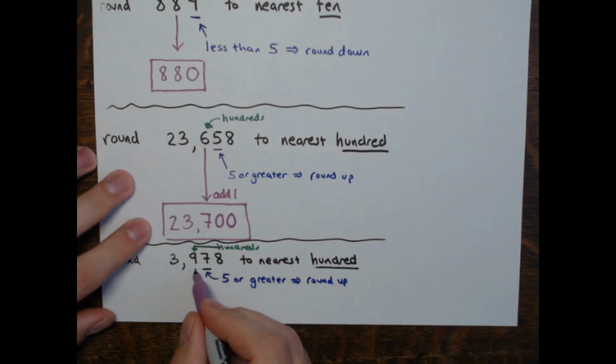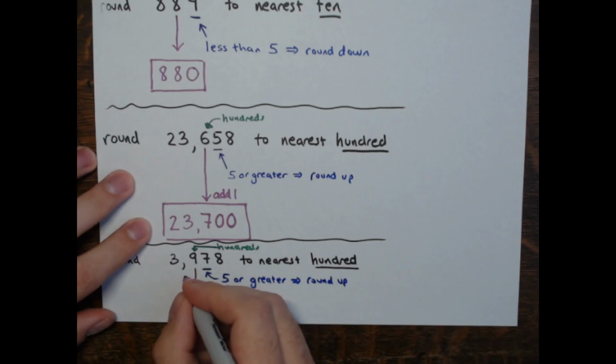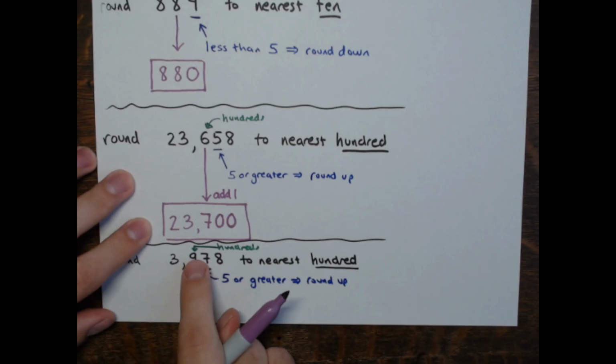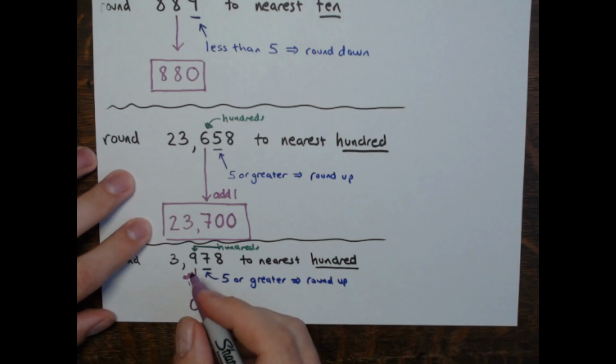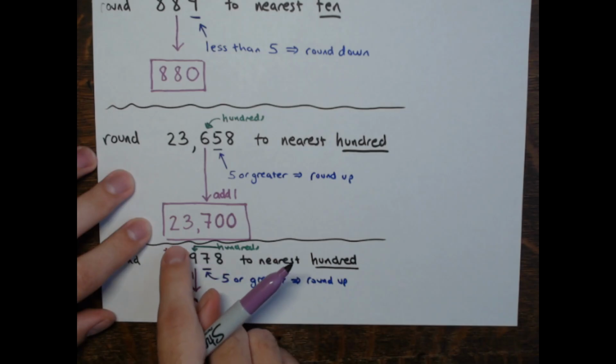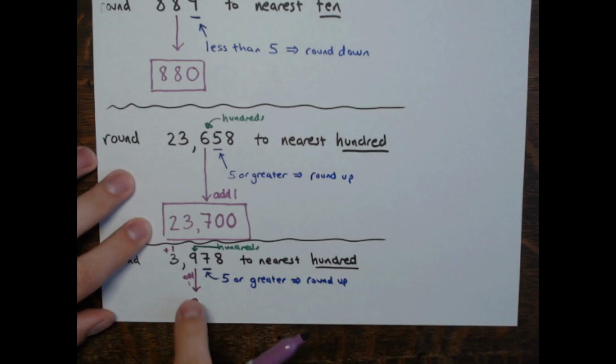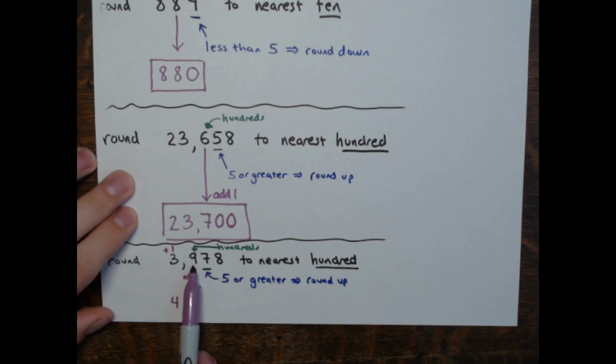So when we round up, and I add 1 to this, well, 9 plus 1 is 10, but you can't write 2 digits in one place. So there are 10 hundreds, which is 1,000. So 9, when I add 1 to it, becomes 10. So I'm going to write 0 in that place, and then add the 1 to the next place higher, right? The next place left, making 3,000 into 4,000. So basically 39 here becomes 40, right, after adding 1.